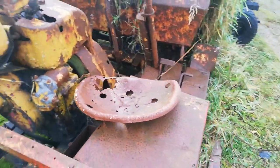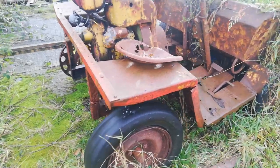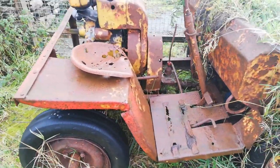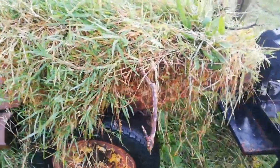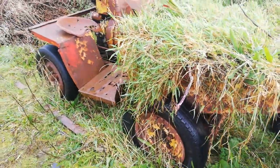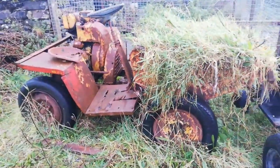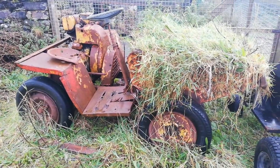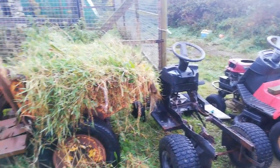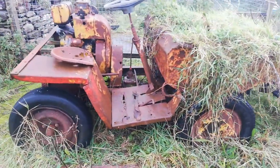We've had it around here on the farm for 30, 32, 33 years. Moving silage, moving cow dung, moving concrete blocks, gravel, all sorts of stuff. Very handy thing to have around, but really, it's probably past it now. So I'm getting rid of other bits of scrap. There's a few other things around the place that need to go, so I've decided this can go with them.